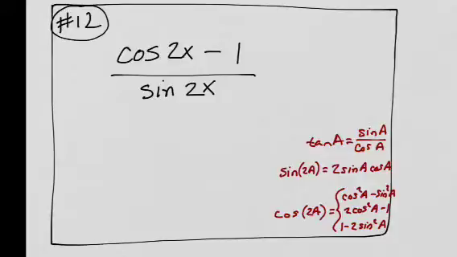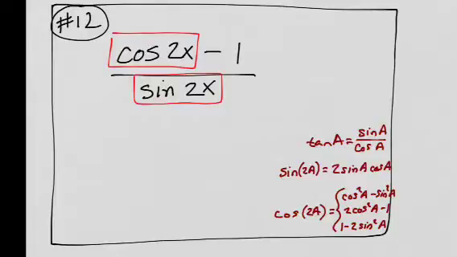So question number 12. Oh dear, this one is crazy. Let's think about this for a minute. We have cosine 2x minus 1 over sine 2x. Now, when I see that, I don't think, oh, well, it's cosine 2x and sine 2x, they're kind of the same thing, so we're fine. Instead, maybe I could think in terms of cosine over sine, that's the inverse tangent or the cotangent.